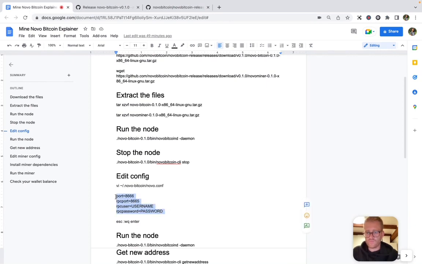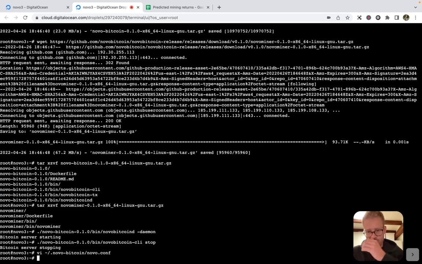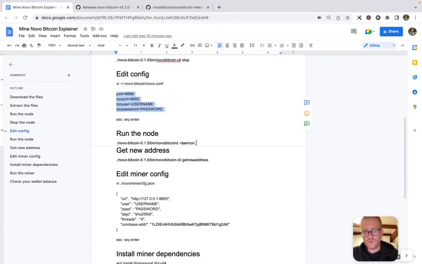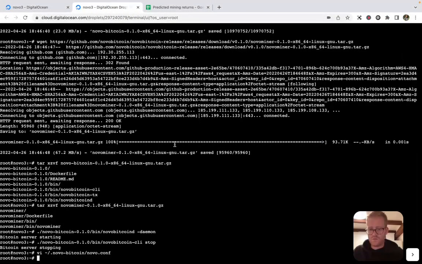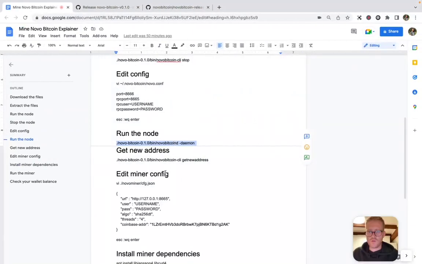Let's copy that. Put it in here, Control V. Then I want to push escape, colon, WQ, enter. Now we want to run that node. Okay, cool.